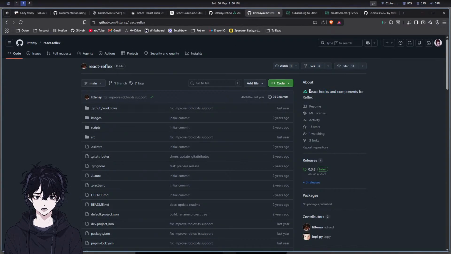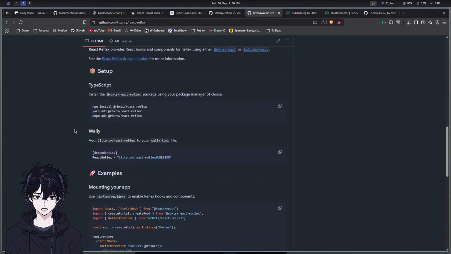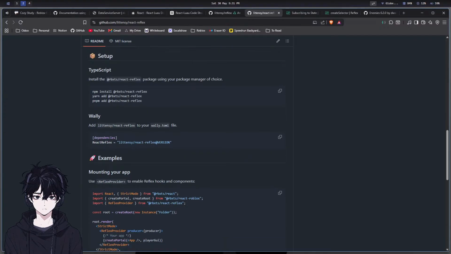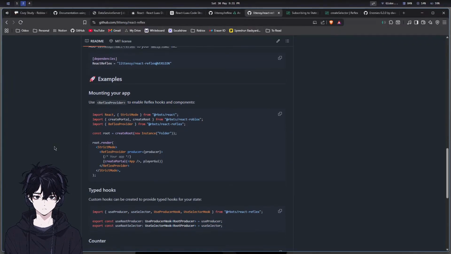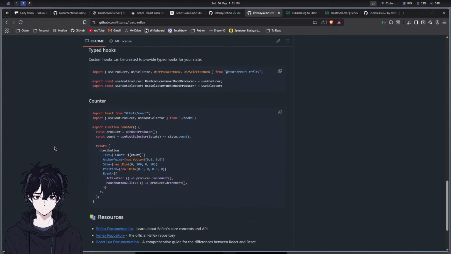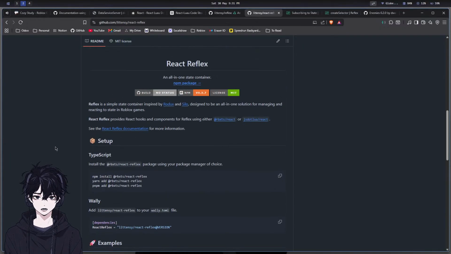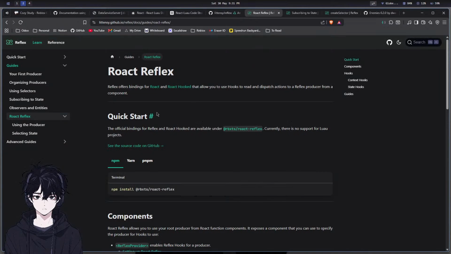React hooks and components for Reflex. Reflex is a simple state manager. Wally. Mounting your app. Wait, this is TypeScript. Do I need to use TypeScript for this? React Reflex.